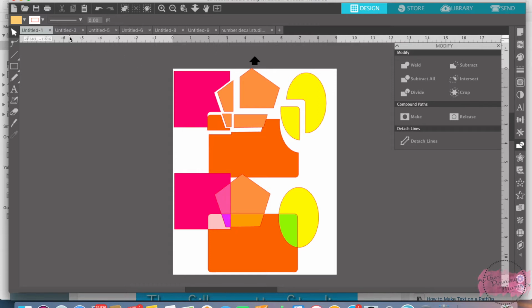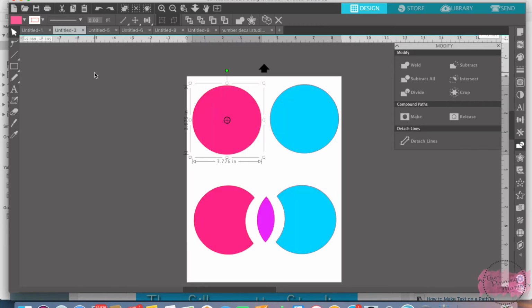The first one is the Venn diagram effect, where you have 2 shapes and you want to create the perfect outline of where the shapes were. So I did circles, and to get the perfect circle, a little insight for you guys is when you're doing a circle, you want to hold down the shift key as you're making the circle, and that will make a perfect circle. Same with square. Perfect square, perfect circle. So make sure to hold down the shift key the whole time and you'll get your perfect circle. So I did this, made 2 perfect circles.